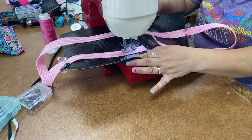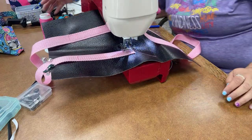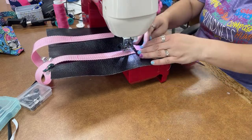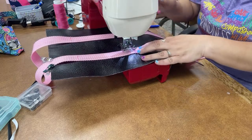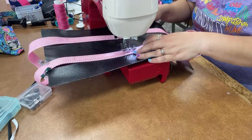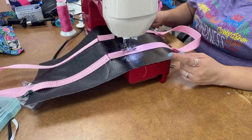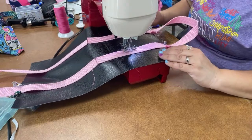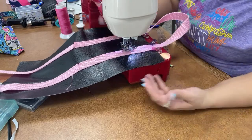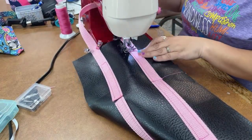You know what I find the hardest thing to teach people about sewing is to have them stop pulling on the fabric. That's the hardest thing, because they think they have to push the fabric through. And I'm telling them, no, you don't have to do that. You're just steering. When you're driving a car, you're not doing the Flintstones and pedaling it. So it's the same thing with a sewing machine. You're just steering it. You're guiding it. You're not pushing it through.